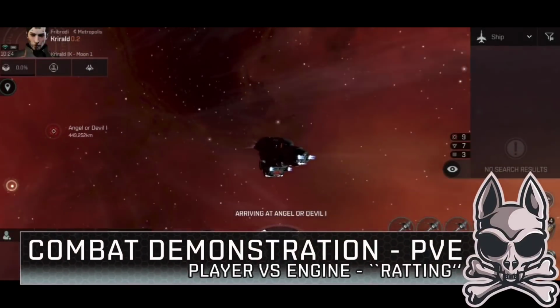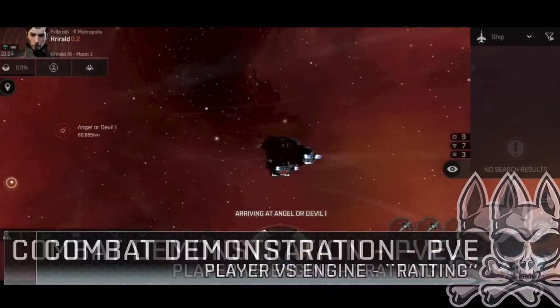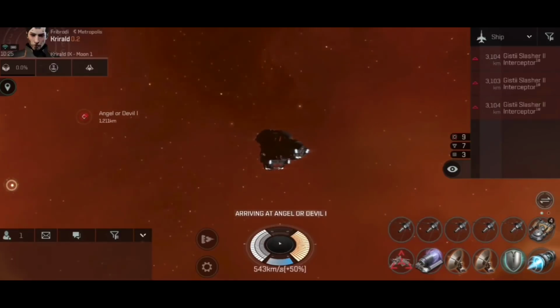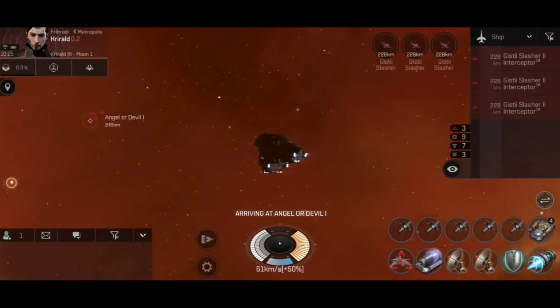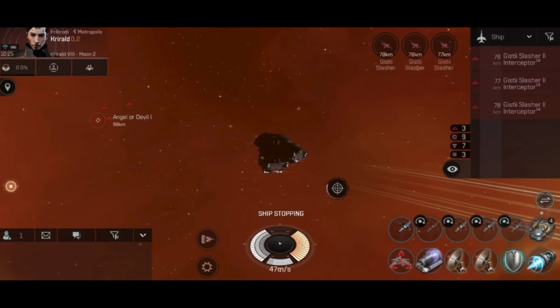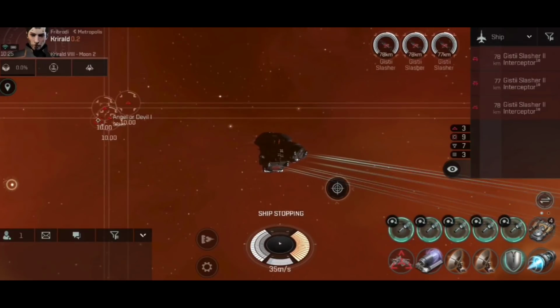I'm jumping into Angel or Devil, which is the Minmatar Tech 10 storyline mission and considered to be one of the most difficult to clear solo. So I wanted to prove that the Dominix can do it, and yes, it 100% can. I cleared the entire thing, start to finish, in a little under 2.5 hours, not a bad time at all.